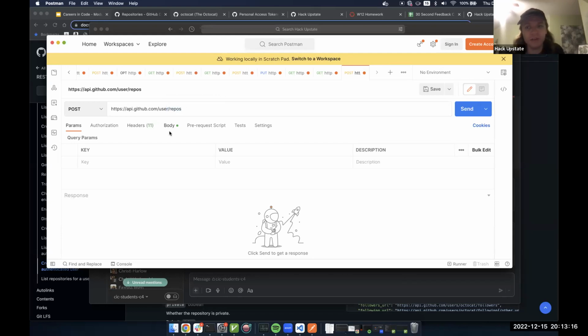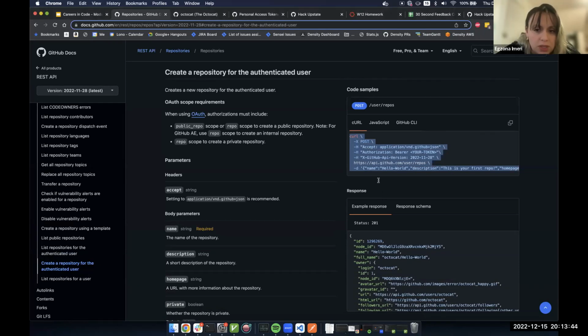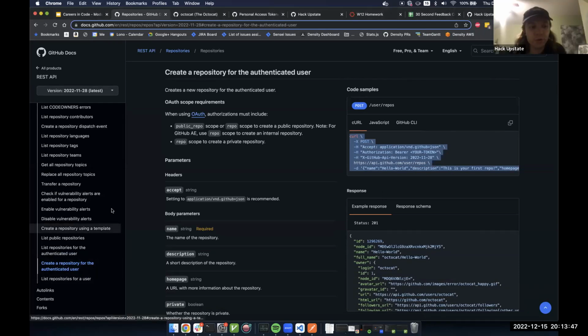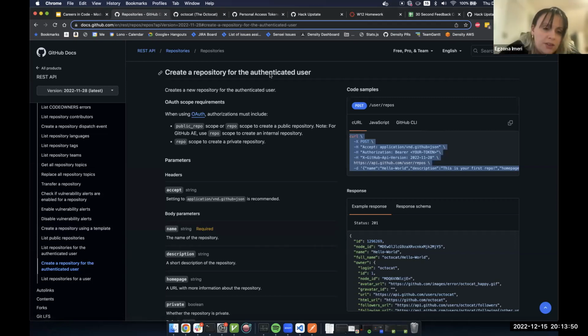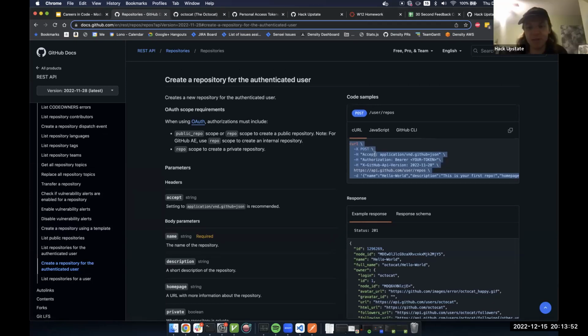It's following that convention. Quick question before you move on. Yeah. Actually, two questions. When we're making the repository, do you want us to make it with a README? I'm just going to say make the repository with whatever default options you'd like. It doesn't really matter. Okay. And also, how did you get that curl? Where did you get the curl link that you posted? Yeah, so I searched for create a repository, just using Command F on the search on the left side.